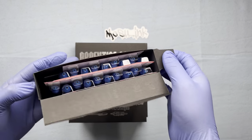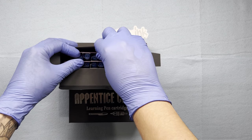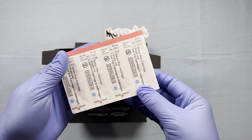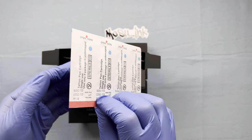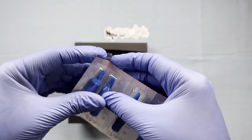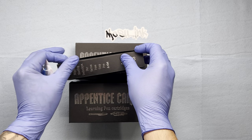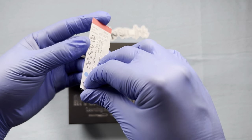So opening up the packaging here, you can see we are greeted with the blue ballpoint pen cartridges. And this is what they look like right here. This is the other side. In this video, we are going to be testing out the performance. We are going to be taking a close-up look at all of that. So by the end of this video, you can know what to expect from these cartridges. So this is the blue one right here. We will check out the others close-up as well.